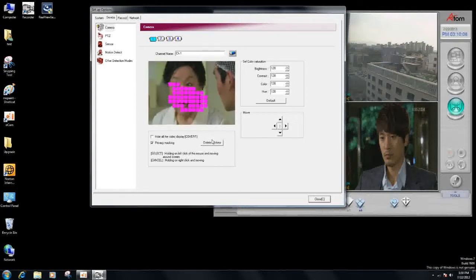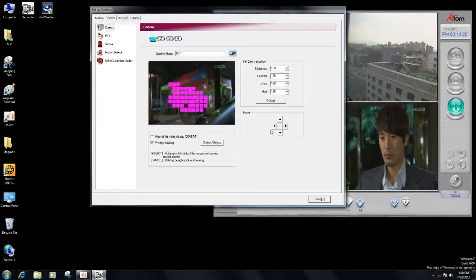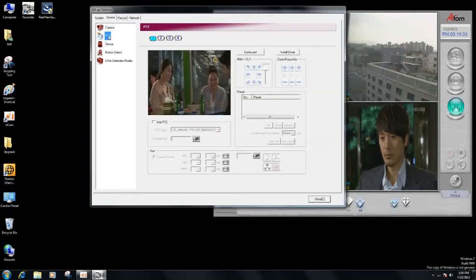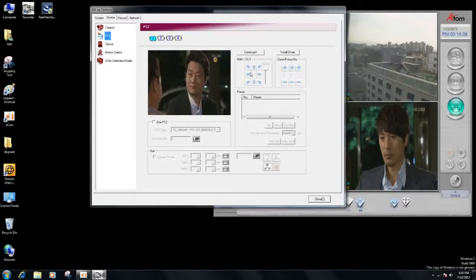So, you can change your display attributes: brightness, contrast, color, and hue are programmable. There is also a small camera movement you can control, but we don't support this in this model. And there is a PTZ control, where you can change the range, focus, all these things. We don't support this. If you have an inquiry, please ask us.